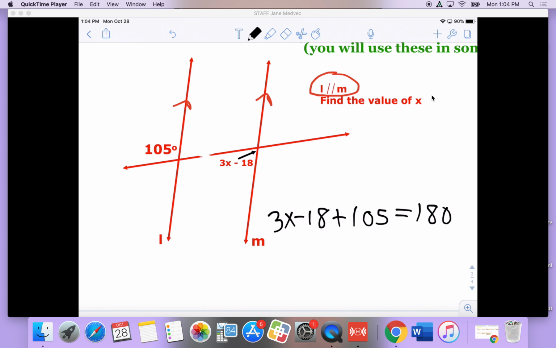Now what you're going to find is that this angle right here is congruent to this angle right here. Why? What type of angles are they? Alternate exterior? Not alternate exterior, because if this is my parallel line and this is my parallel line, one of them is on the outside and one of them is inside. Yes, they're corresponding angles. That's correct. So this is 105. And then I know the other two are a linear pair.